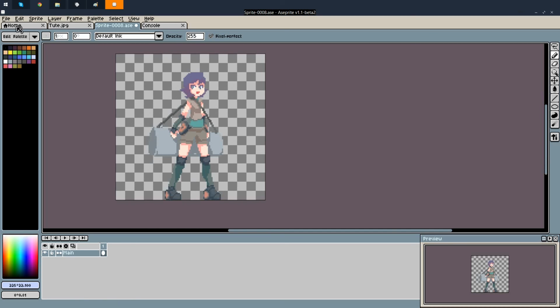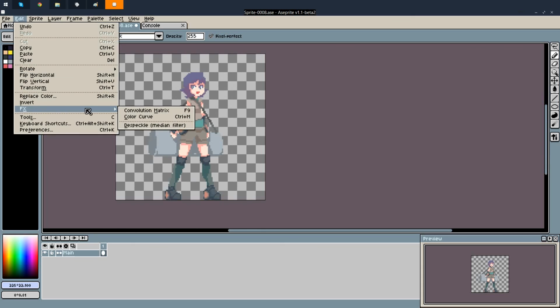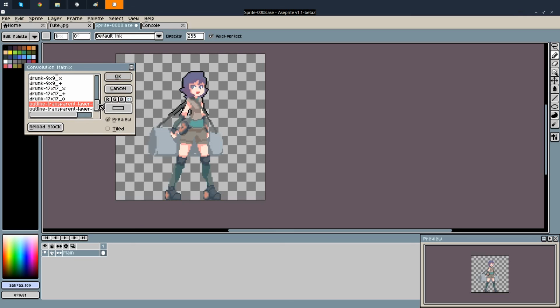Now I can also go further and kind of just outline this, which I asked the creator of Aseprite if he can just do me a little favor and create a convolution matrix that kind of outlines everything like that, which he did deliver, and I'm very thankful for that. So I'm not sure if he'll include it in the actual version, but I'm quite happy to see it here right now. So yeah, just making a quick note, this actually isn't included in Aseprite.